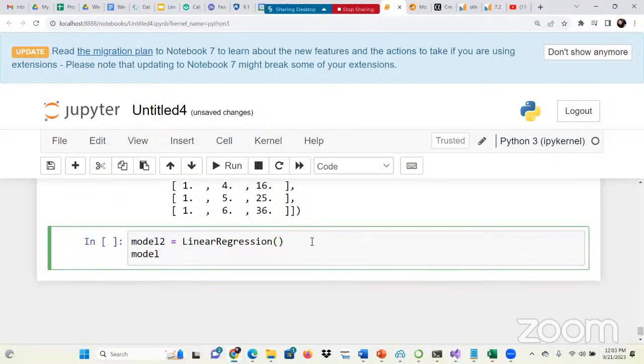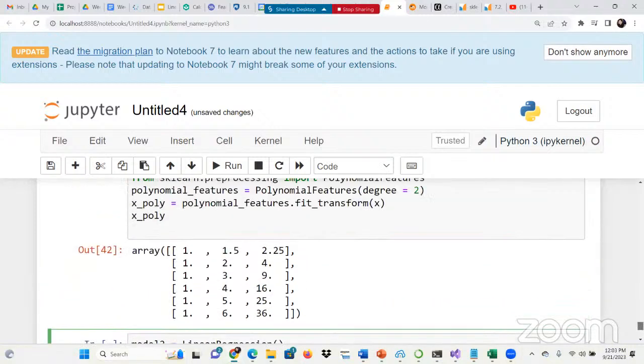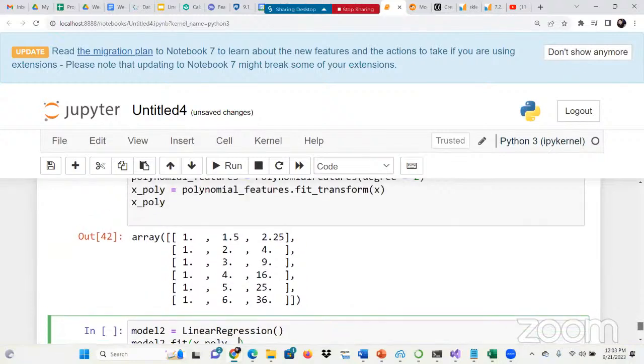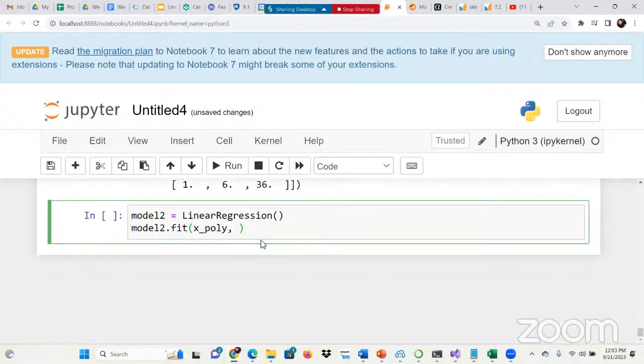And you can use model 2 to fit the X poly, the new X. The new X we got, we named it X poly, and it has two variables: one is X, one is X squared. And then y is still y.